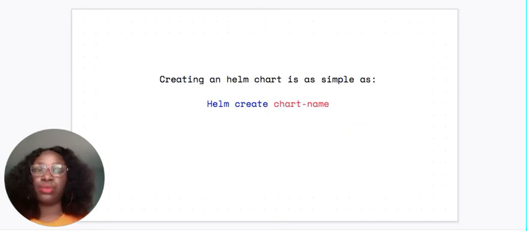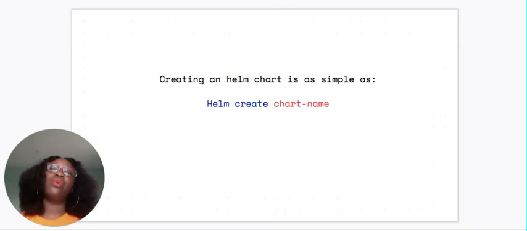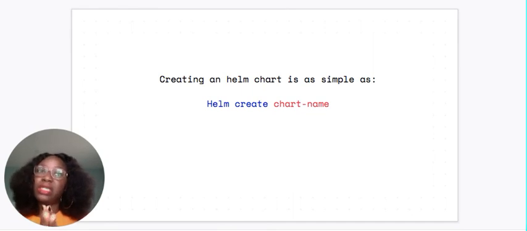But we're going to create our own Helm chart to streamline our deployment process. We want to tailor it to suit our needs, right? This is not a full tutorial on how to use Helm charts or how to create Helm charts, so I'm not going to go into all those details. But after having Helm installed and kubectl and all of that, creating a chart is as simple as helm create chart-name.